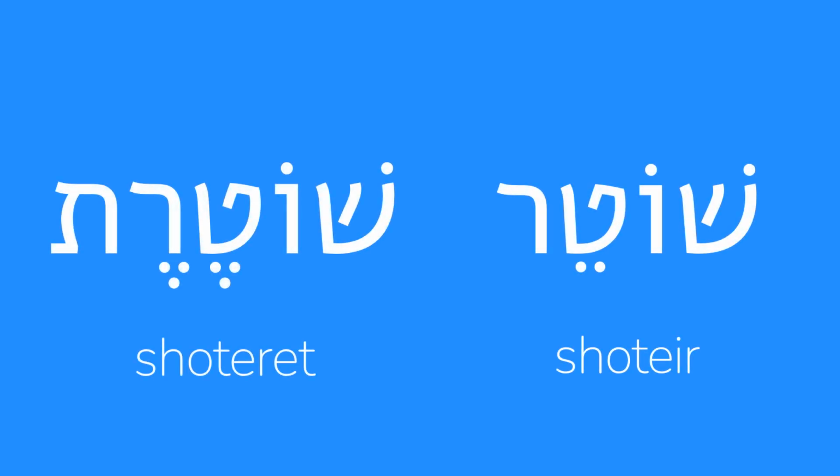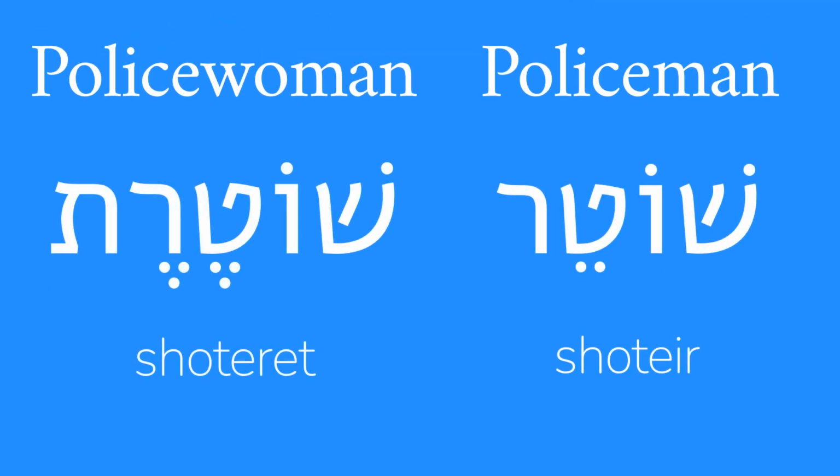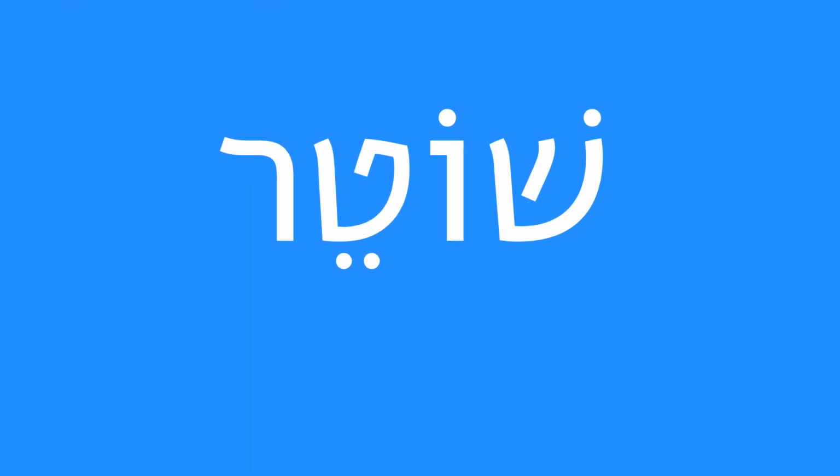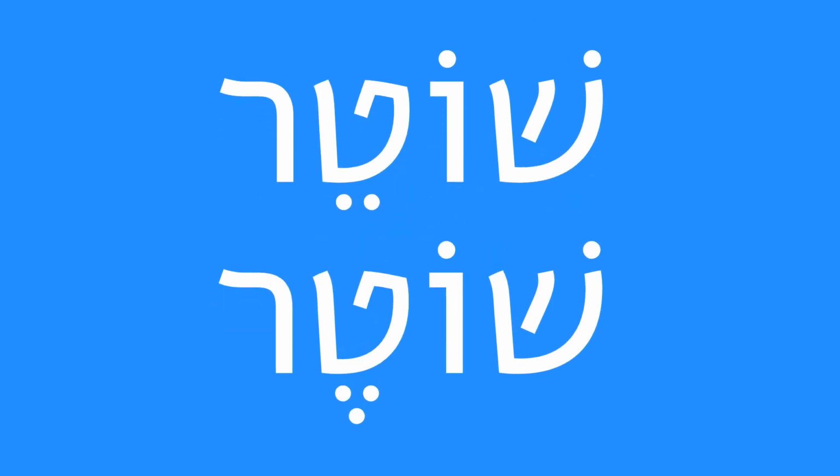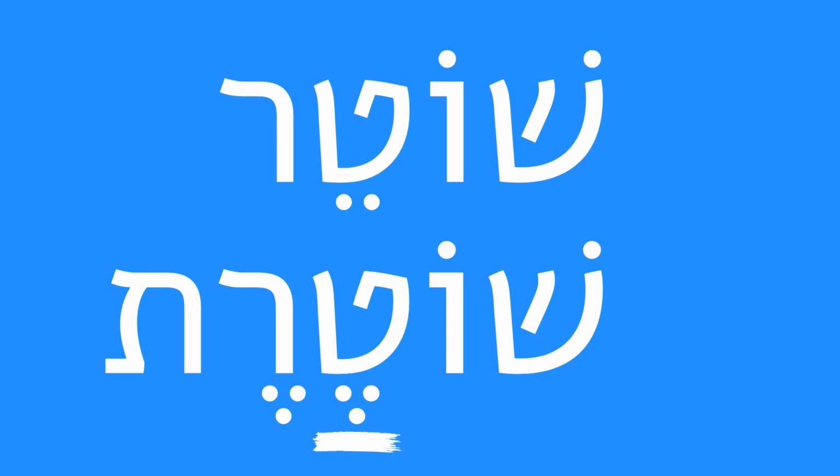Let's pluralize two more words. Shoter and its feminine counterpart shoteret, policeman and policewoman. Shoter and certain other Hebrew words have two vowels, a cholam, o, and a tsere, e. If these words have a feminine counterpart, the feminine word will be made by shortening the tsere to a segol and adding an et ending, as in shoteret, which, by the way, is a segolate noun, with the accent on the second to last syllable.